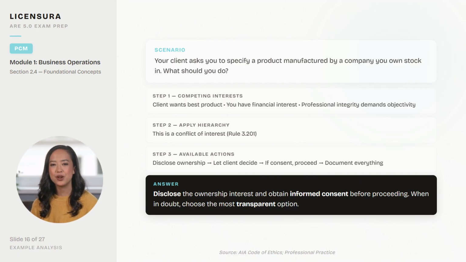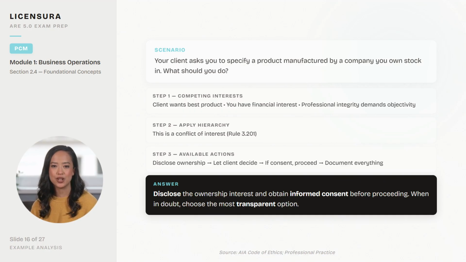That's it. You'll notice the pattern with ethics questions as you practice more of them. They almost always have one clearly correct answer, the one that prioritizes public safety, requires disclosure, or refuses an illegal request. If you're torn between 2 options, pick the more transparent one. Transparency is almost always the right call on the ARE. That covers our ethics section.